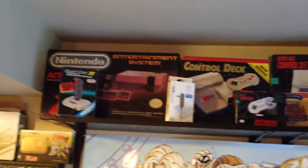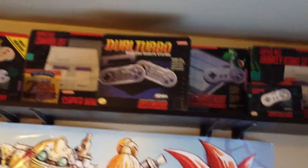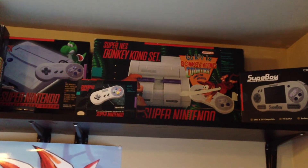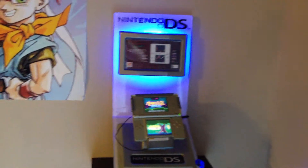Now we're going to paddle around the room with the systems. Everything you see is complete in box. Nintendo — the top loader, the limited edition Zelda system, wireless Super Nintendo controllers, the mini system, the Donkey Kong edition complete in box, the Super Boy, and the Chrono Trigger poster which is absolutely amazing. My DS kiosk.